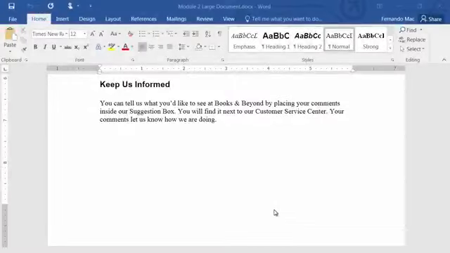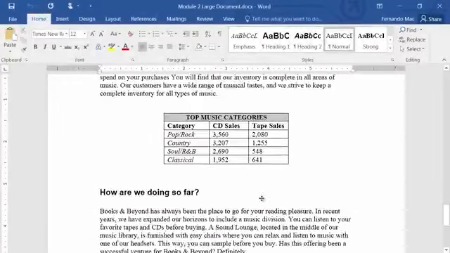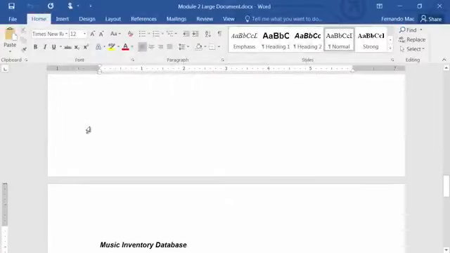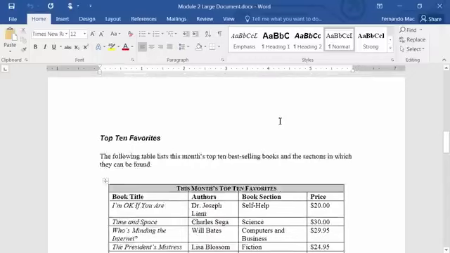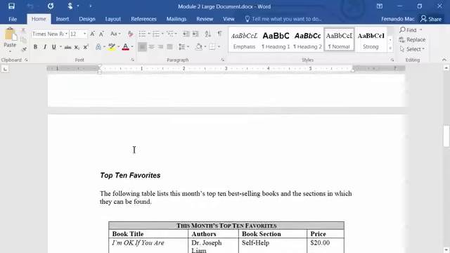Our next subject of discussion concerns the white space around the edges of the pages. Now, if I look up at the ruler at the top here, I can see roughly 1.25 inches on the left side, another 1.25 inches on the right side. It's a little bit tough to tell what's happening at the top and the bottom of the page.